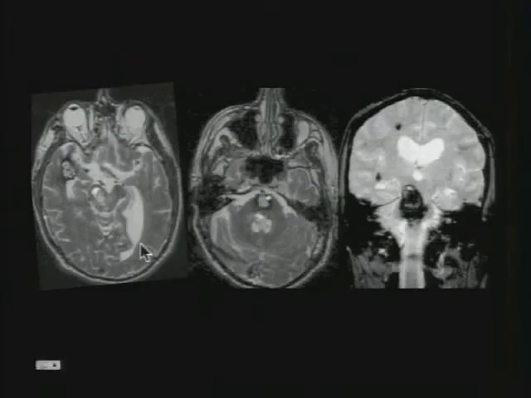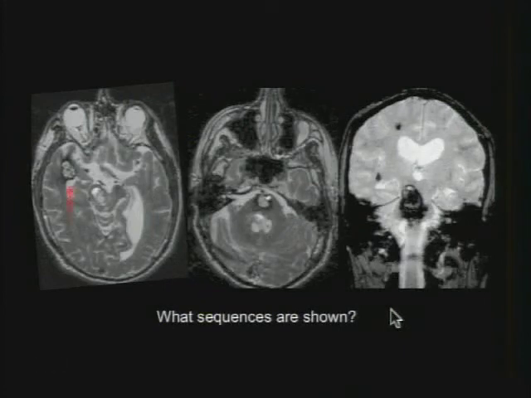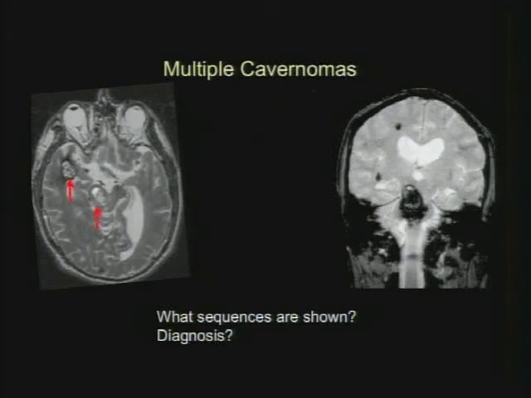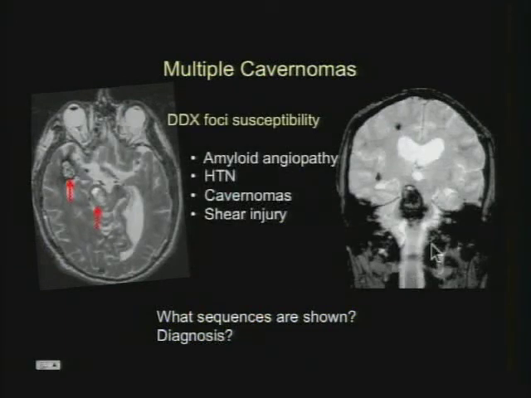And here's the MRI, and now you're seeing the more classical features for cavernoma. You can see this complete hemosiderin ring and the T2 hyperintensity centrally from different ages of hemorrhage. And you can again see this one in the pons and in multiple areas of susceptibility and blooming on the gradient sequence in this patient with familial cavernomas. So the differential when you see multiple areas of susceptibility, we've talked about amyloid angiopathy, hypertension. Now you can add cavernomas, and also remember in the setting of trauma, shear injury.